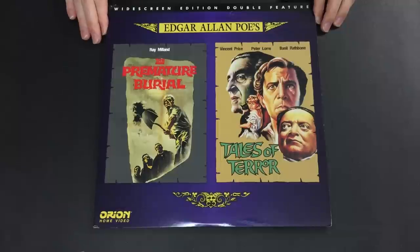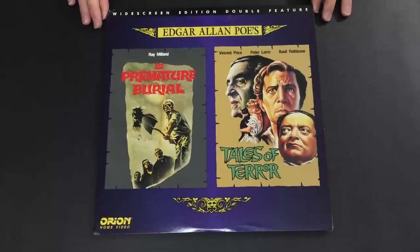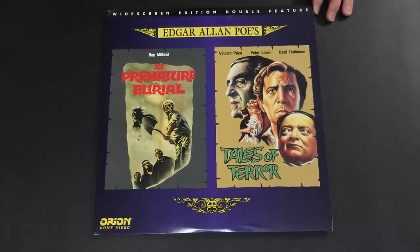And again, these are going in sequential order, so you could pick up the first set with House of Usher and Pit and the Pendulum, and then go in chronological order. They are in widescreen, which is the first time these films were offered in widescreen, which is very important because these films were known for being some of the first low budget films, especially the first films for AIP, to not only be in Technicolor, but to also be in proper widescreen and not just be cheap flat films or 1.33. So the fact that these films were so often seen pan and scan was really a damn shame, because they were iconic for their widescreen composition.